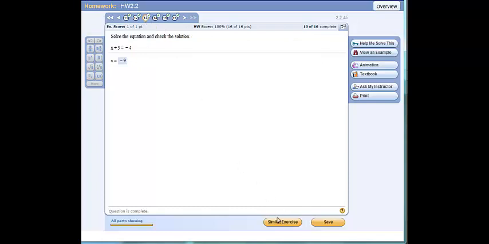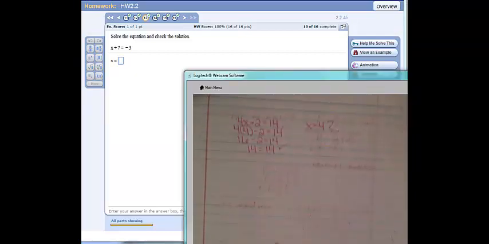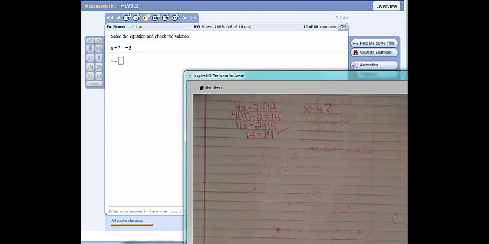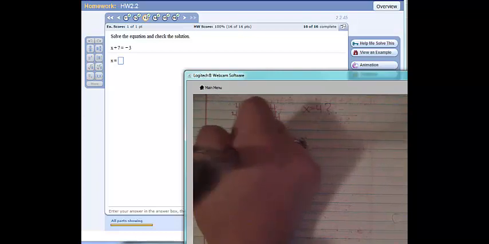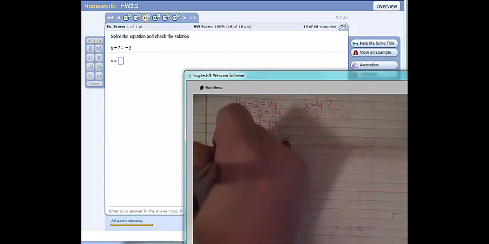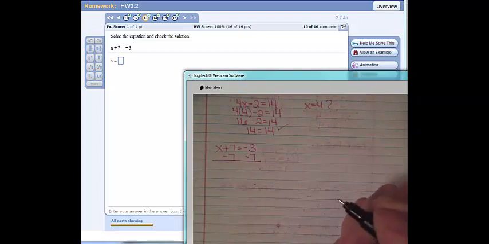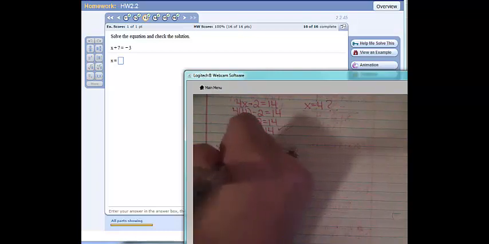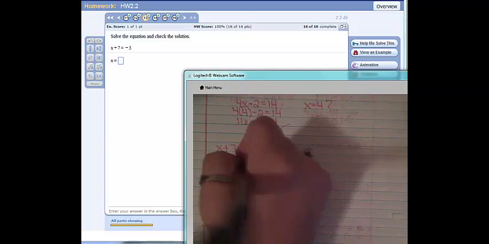number 13. Let's do a similar exercise. This one says just to solve and then check our solution. So the equation says x plus 7 equals a negative 3. So we need to get x by itself. So we need to think of the opposite of positive 7 by subtracting 7 from both sides. That'll give us x equals negative 3 minus 7 will give us a negative 10.